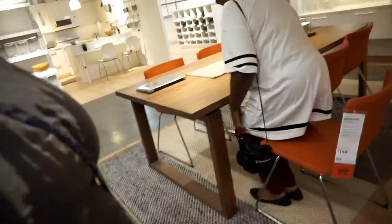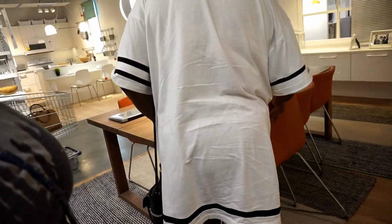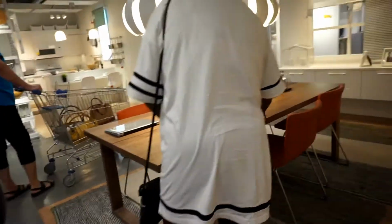But I'm still looking for chairs. That's $159 for that chair. Look at this chair, y'all. This chair is not even a cute chair. Mommy, are you blocking the shot? I'm trying not to flip the chair. So that's the chair, $159. But the chair, I think not. So we're trying to find a chair that would match. I'm trying to decide what size chair too. I know most of the chairs you have to assemble.